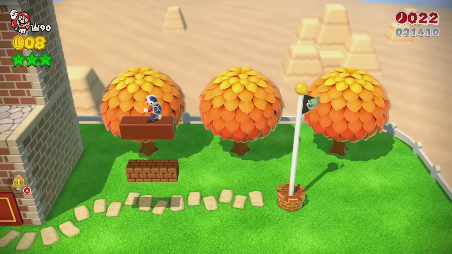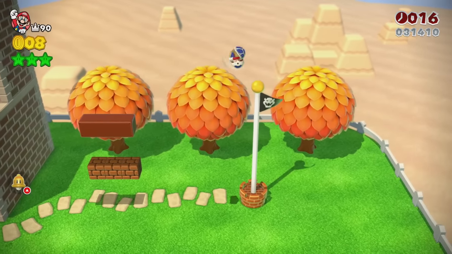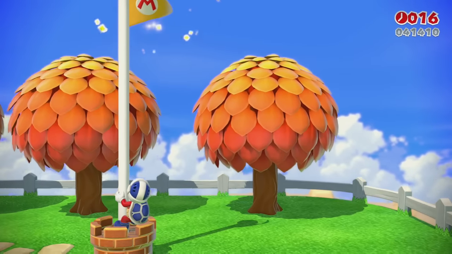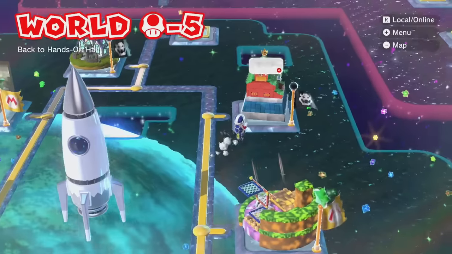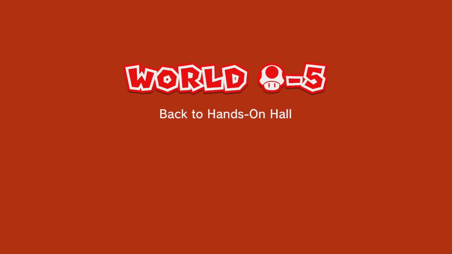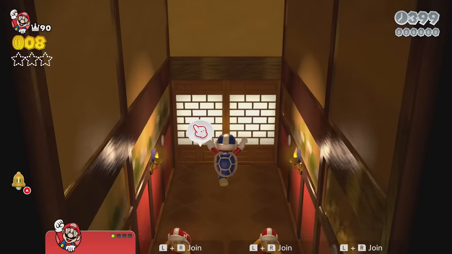Okay, so let's see. Go like this, and what, do I run up or do I do a spin jump? Let's just run up like that and do a dive, and there we go. Okay, finally, we're done the level. That invisible block there was such a troll. I can't believe it. All right, next up, World Mushroom Dash 5, and if we could get all the green stars here, then we'll have exactly 300 green stars. That is so many. I can't believe that.